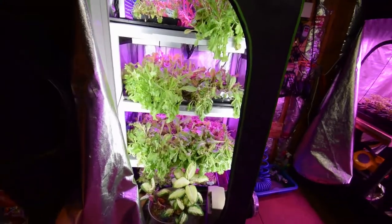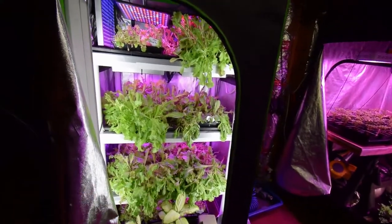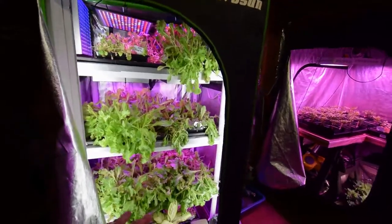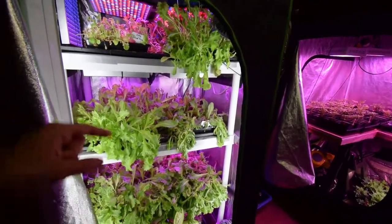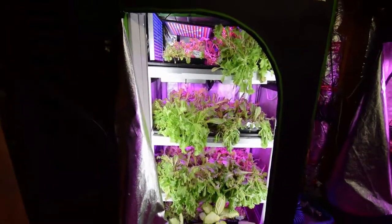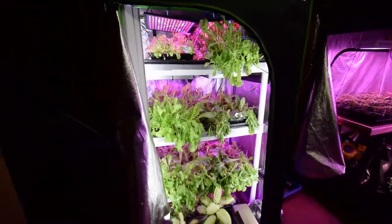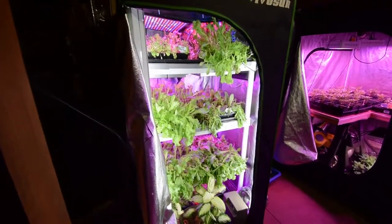I also think I'm gonna do some more basil and try some different basil varieties. I have a couple extra packs of basil so I thought maybe I'll switch those over, do those inside the tent, and keep a little bit of variety going. The large tent is gonna get shut off this week after I plant the marigolds out, so that's kind of the transition for the mid-sized tent. That's a quick update — it's been Brian from PNB Homesteading, bye guys.